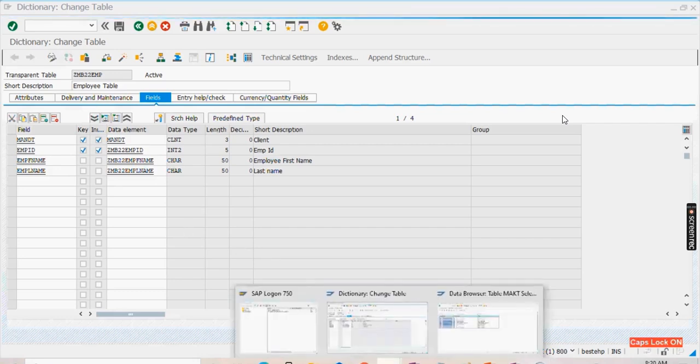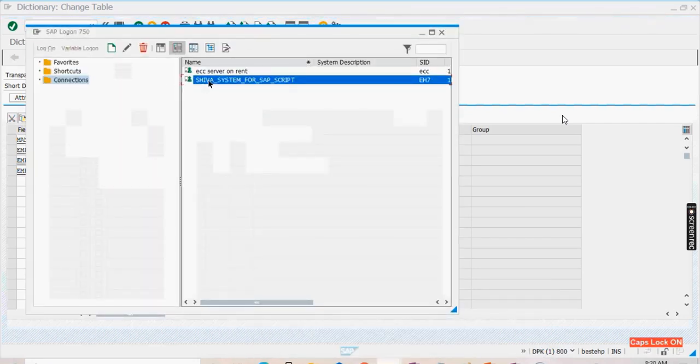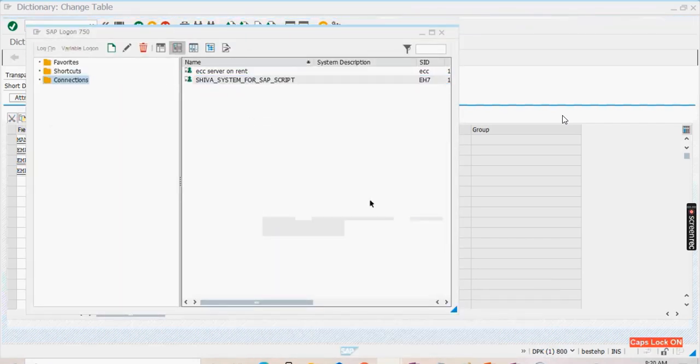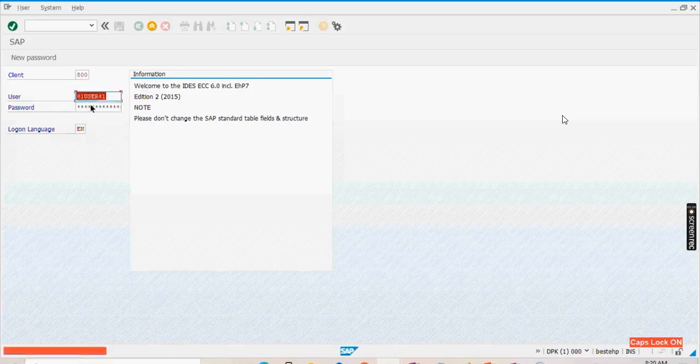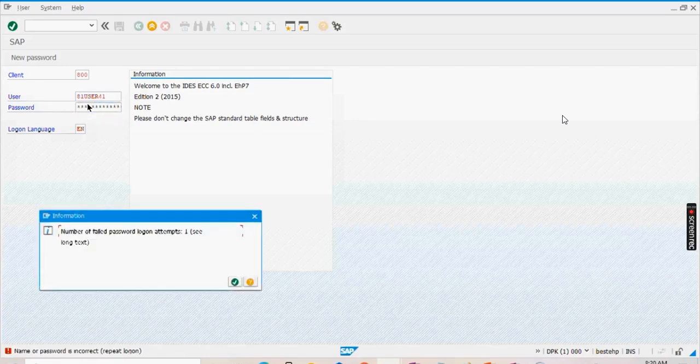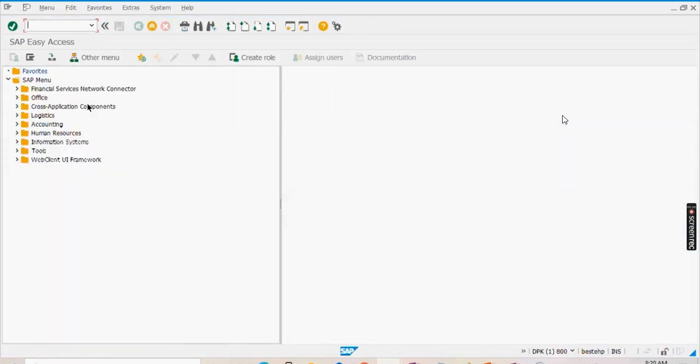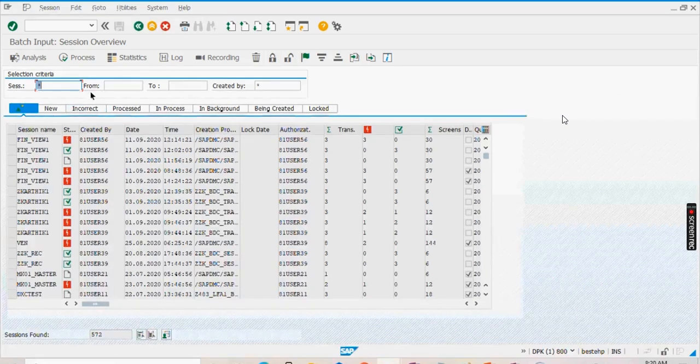It's taking some time. Maybe I need to log in once again. So it creates the session in SM35, and you come over here and select the session.